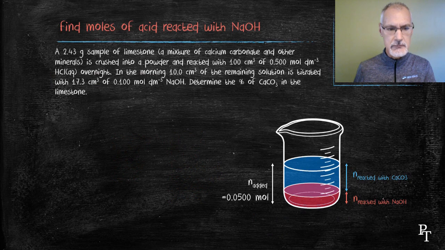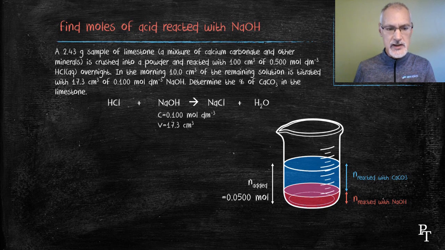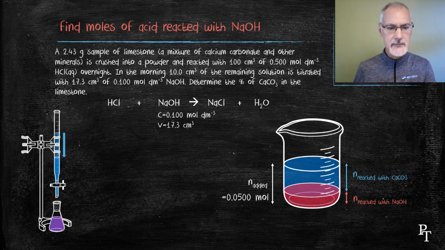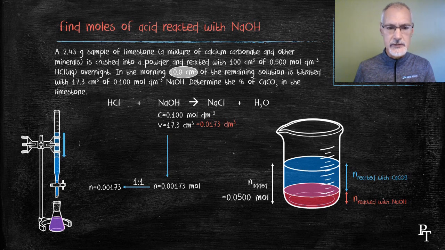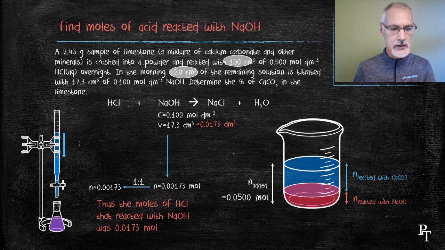Let's begin with the information that reacted with sodium hydroxide. This is the equation for what went on. We determined the volume of NaOH required to neutralize 10 milliliters of the hydrochloric acid — that was done by a titration experiment. Changing that volume to decimeters cubed, I can determine the number of moles of NaOH added. From this equation and the one-to-one ratio, I can determine the number of moles of HCl. A caution: this number of moles of HCl represents the amount in a 10 milliliter sample, but remember 100 milliliters was added — I only titrated one-tenth of it. So the actual number of moles of HCl remaining in excess is 10 times that number.